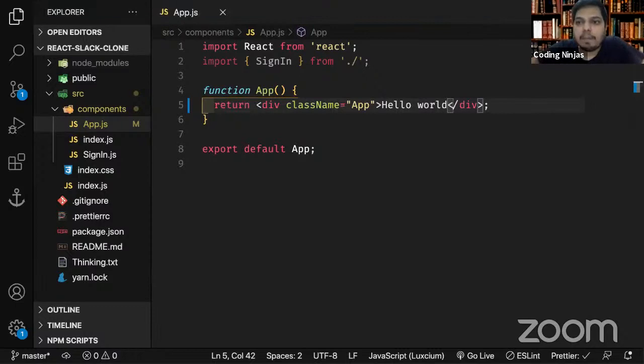Then what should happen? Count should increase, and it should also render that count in your browser also, right? So that part is also important.